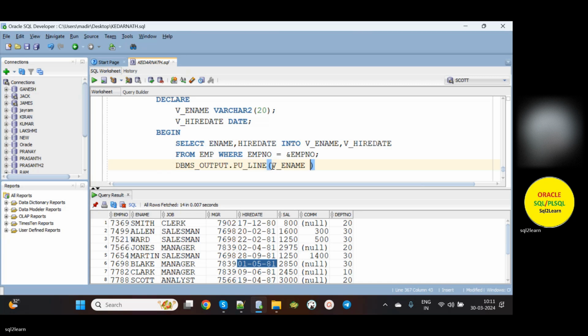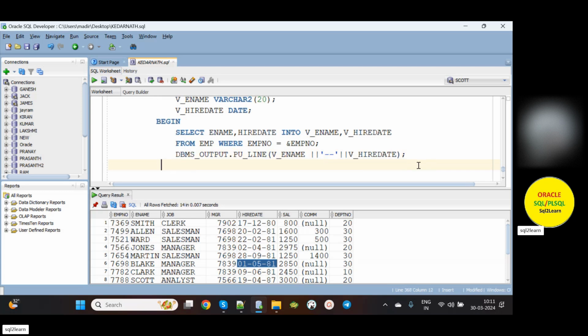Between them I need to add a special character, and then I will add the hire date variable. So in my output I am going to get the employee name with the hire date, and I am ending the logic.